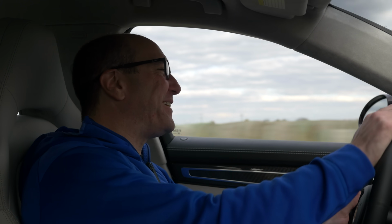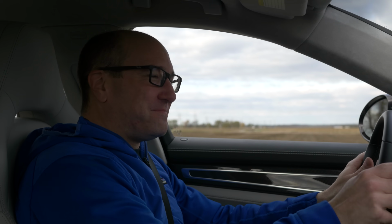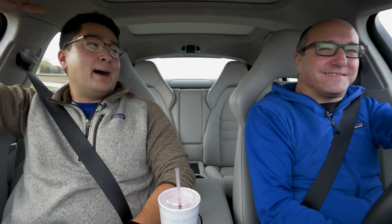This thing is stupid fast. It's like instantaneously puts a smile on your face because it's so stupid, but I will say it is extraordinarily smooth. There is like no drama from this thing. It just pulls, and you could go out and go on the highway and go 198 miles an hour and not even bat an eye at that. It's an engineering feat, just like the other Panamera. And at least in this one, you have basically an atomic bomb for an engine.